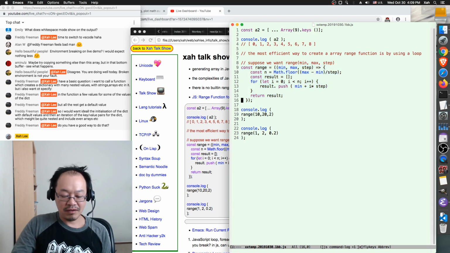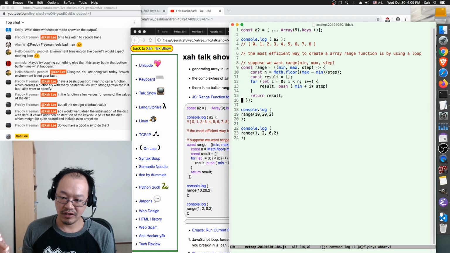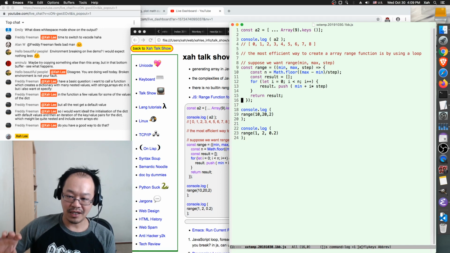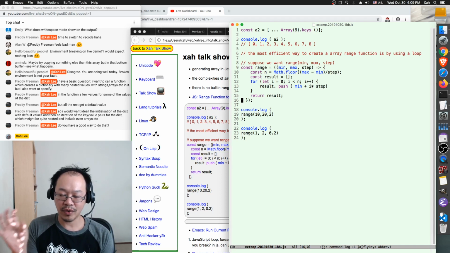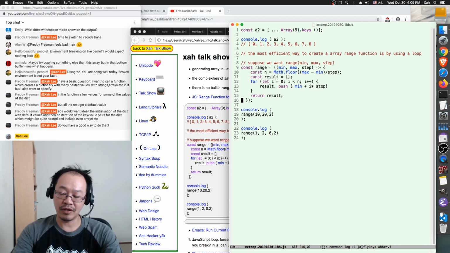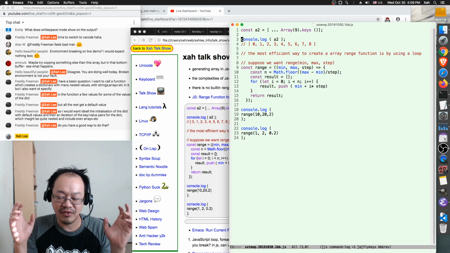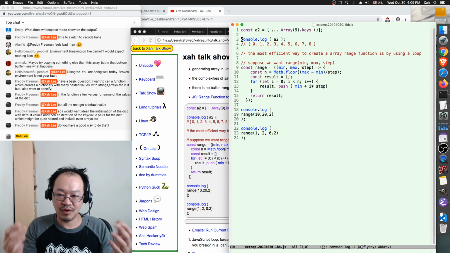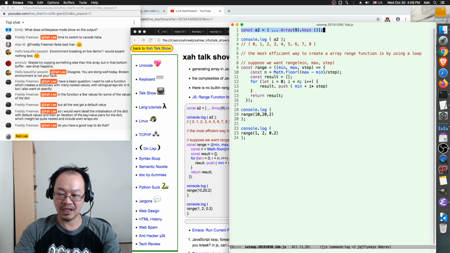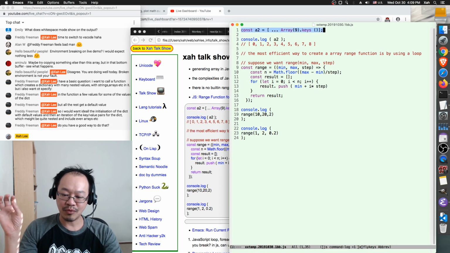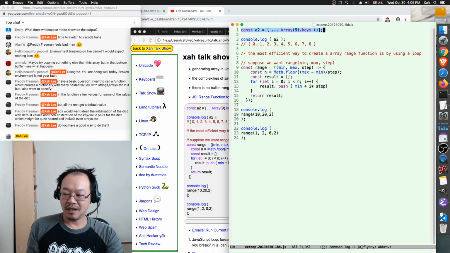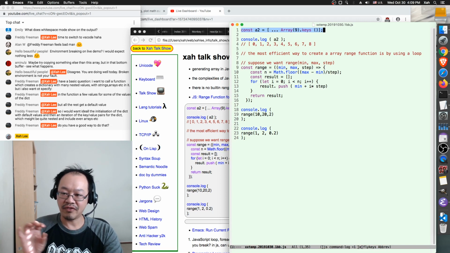Writing a range function in JavaScript is very interesting and related to our topic as well, because we have shown that in JavaScript there's no range function built in. The only kind of close way to do it is this. We explained how that works, and that relies on ECMAScript 2015.